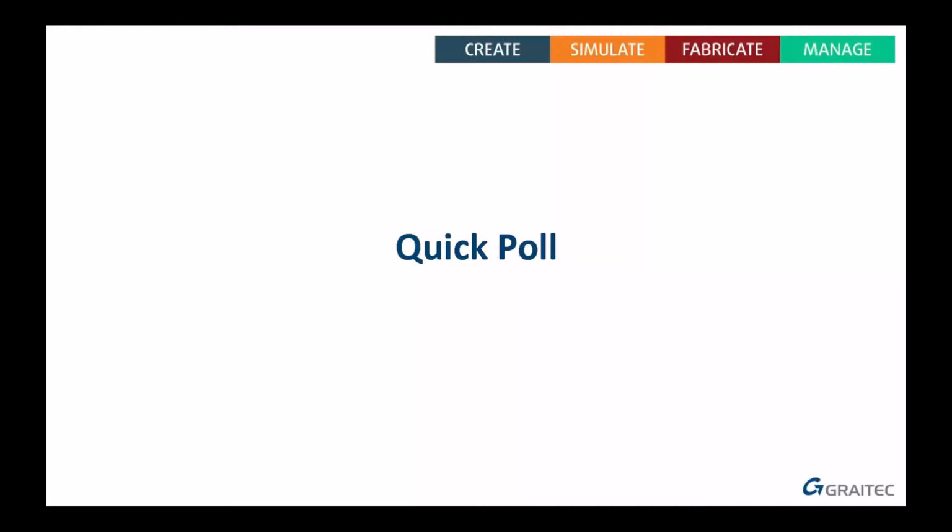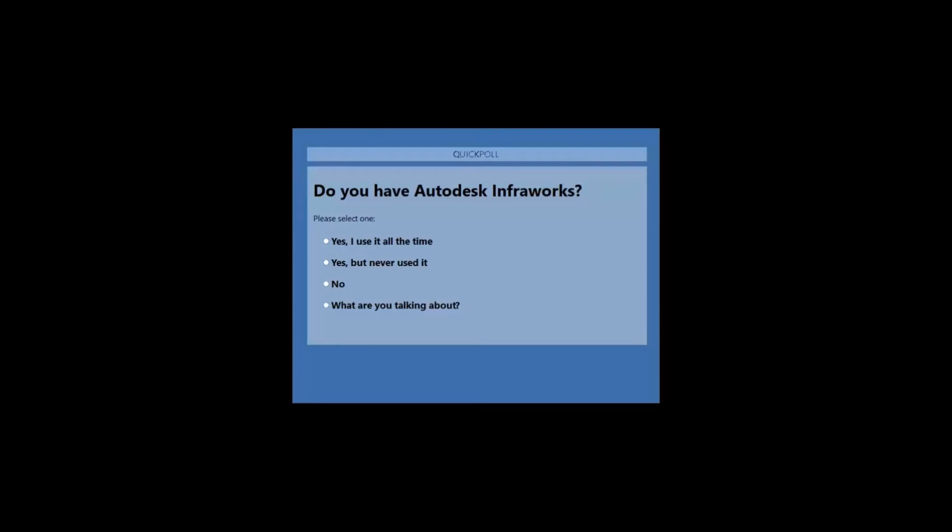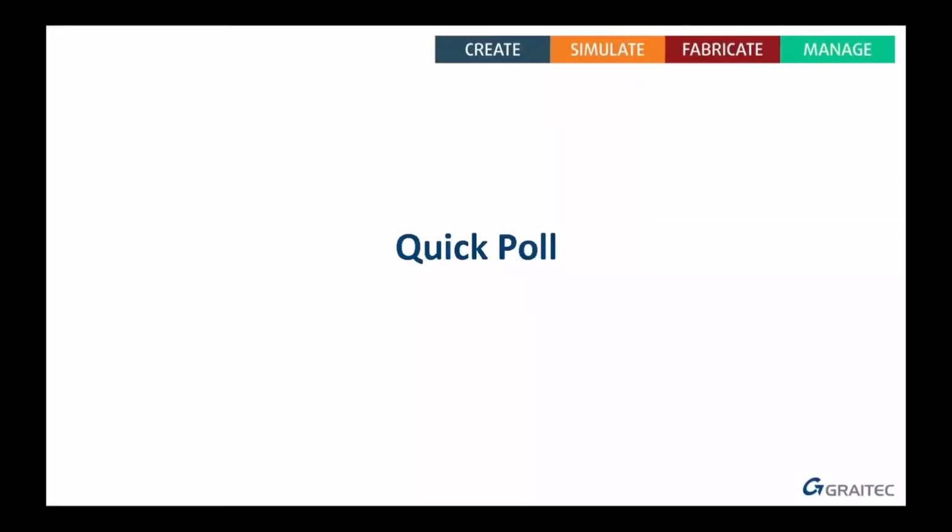Let's go to the next question. There's only 4 questions today. Do you have InfoWorks? So yes, you've got it and use it all the time. Yes, you've got it, but you've never used it. No, you don't have it, or you don't know what InfoWorks is. Just tick on them. By the way, if you're an AEC collection user, you do have it. And if you've never used it, then tick yes, but you've never used it. Okay. Oh, a little bit more of you voted this time. That's good. Thank you. I'll close the poll in a second. Close it now and share that with you.